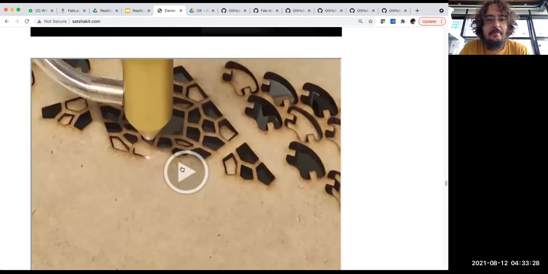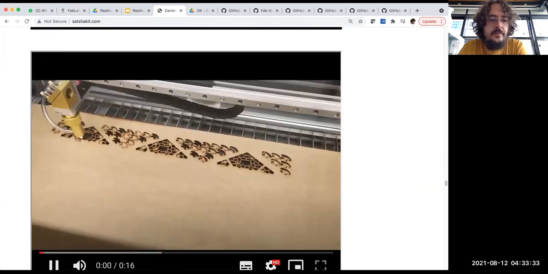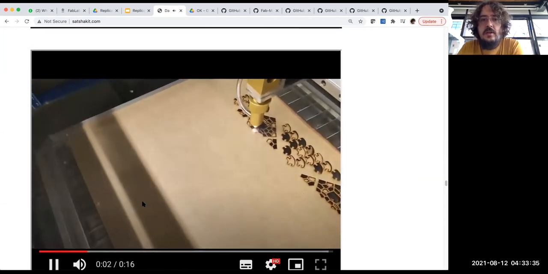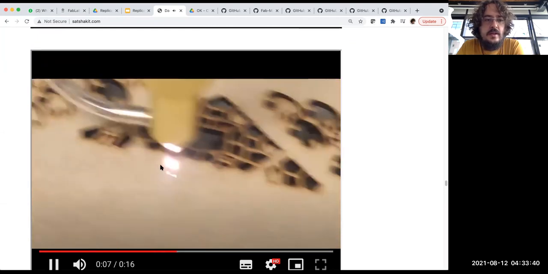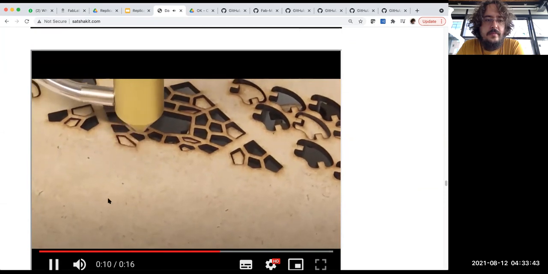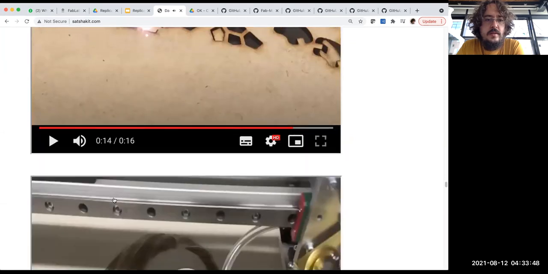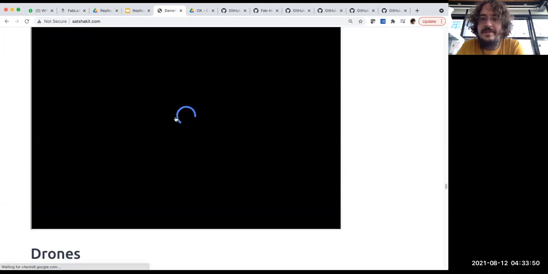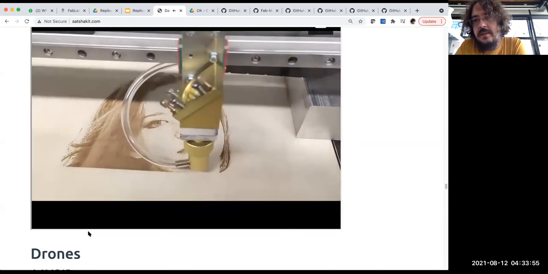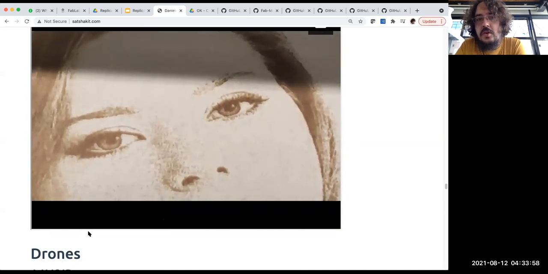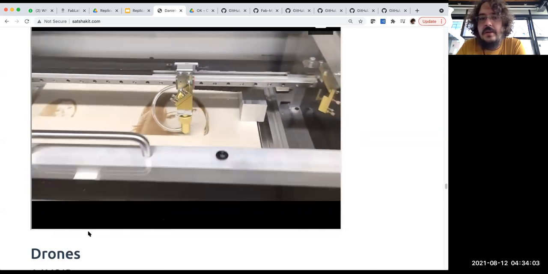And yeah, here you can see some videos of the machine. I'm going to show you some real-time videos also. So this is cutting MDF 3 millimeters at this time. Right, and here is engraving a picture. So guys, I was able to make this picture only after implementing the changes to the output of the logic converter, guys. Otherwise, I would never be able to make this picture here.